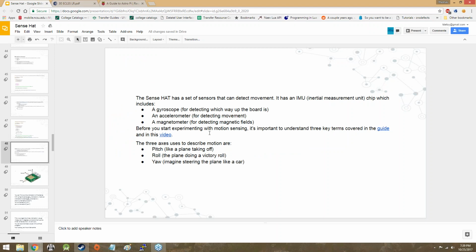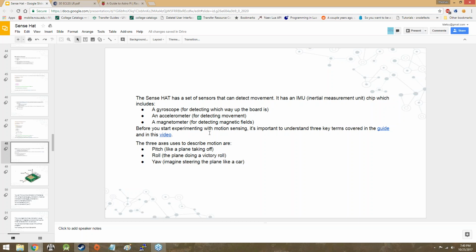All right, so the Sense HAT has a set of sensors that can detect movement. It has an IMU, which is an inertial measurement unit chip, which includes a gyroscope for detecting which way is up for the board, an accelerometer for detecting movement, and a magnetometer for detecting magnetic fields.